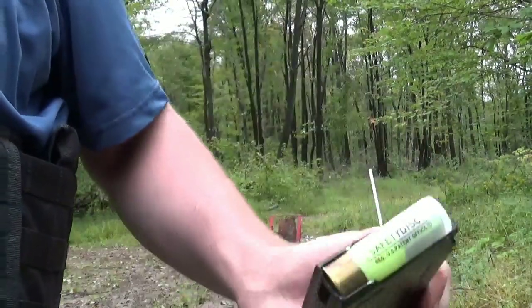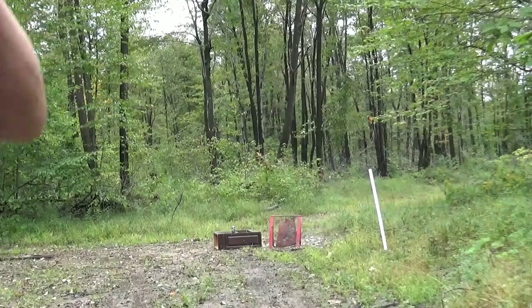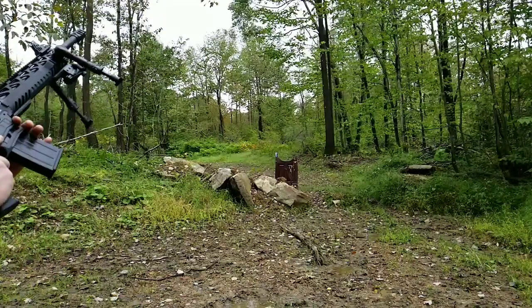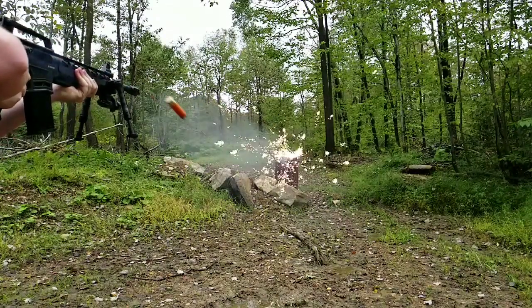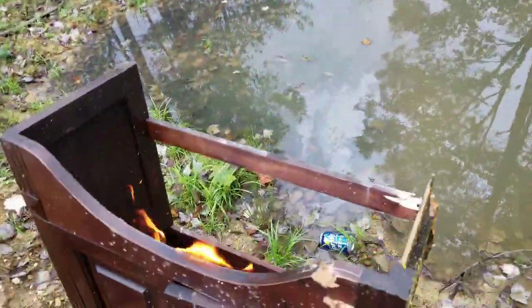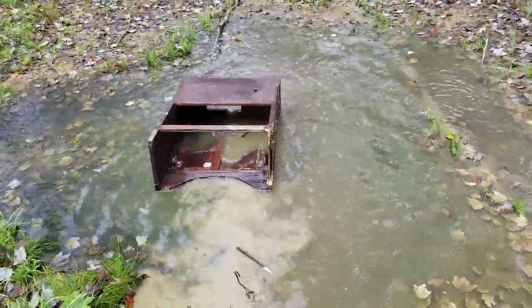Gonna try a safety disc. That's pretty cool. Didn't kick as hard. Alright, we're gonna try out this flamethrower round. That's interesting. Oh man, smells like somebody put gas on it first. Yeah, no. That's pretty cool.